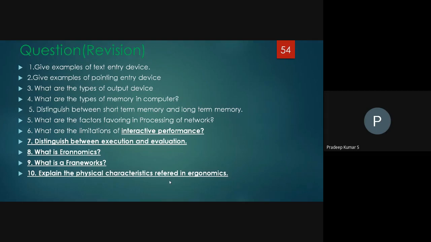In the framework, the interaction has to take place well, so we can deeply discuss the interaction framework. In the last topic in the PPT, the physical characteristics referred to in ergonomics are the arrangement of controls and display, physical environment of the interaction, health issues, use of color, ergonomics and HCI.